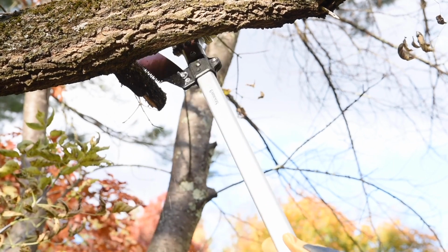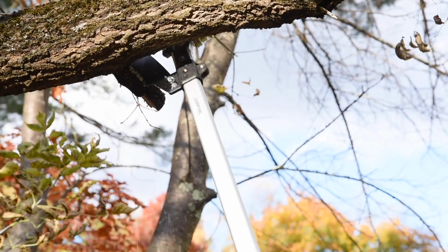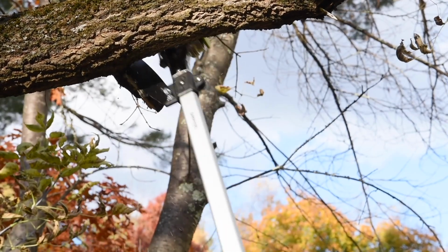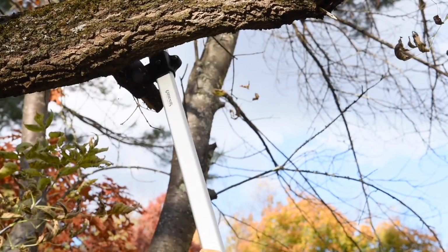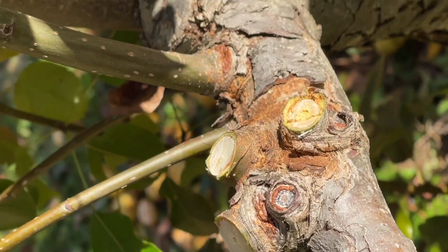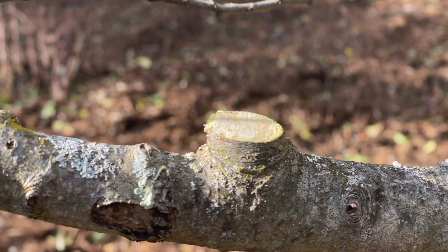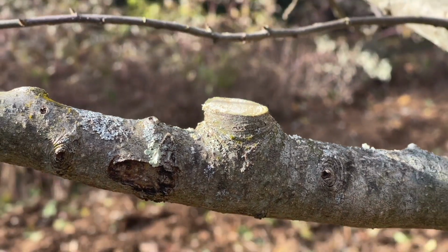Now that the branch has been removed, the final cut can be made. Make sure not to cut into the branch collar. This is where the tree will most quickly heal. Remember, when pruning any plant material, a plant will always heal quicker and discourage disease if the cut is clean.